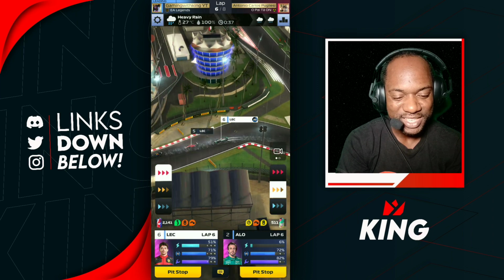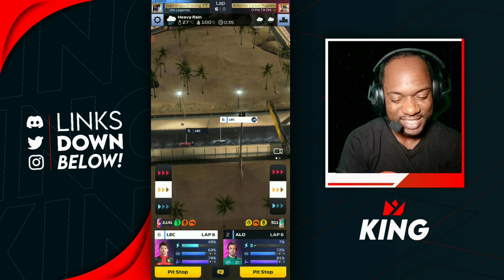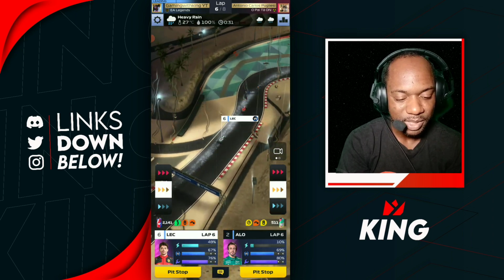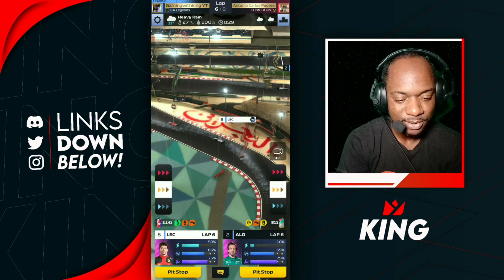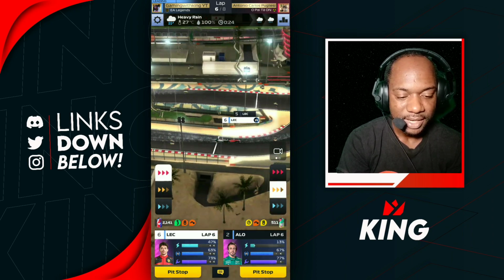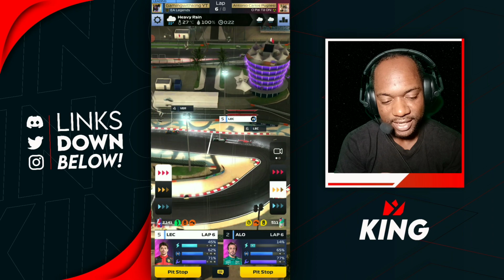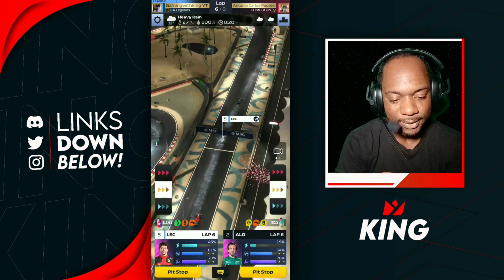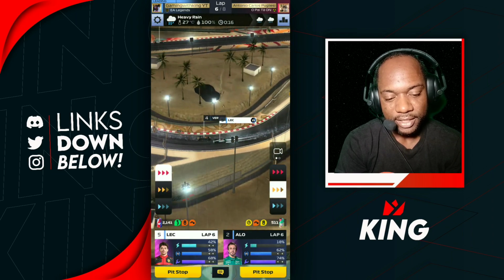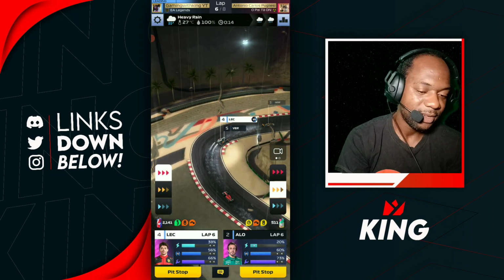All right, so we're up to P6. He got blocked on the exits, but we could push him to make up those places. He has the power unit to do so. As we attack the inside of Leclerc, we got him. Then we'll cut back down. Then we'll attack Verstappen, cut down. Then we'll attack again. Come on, we got him.